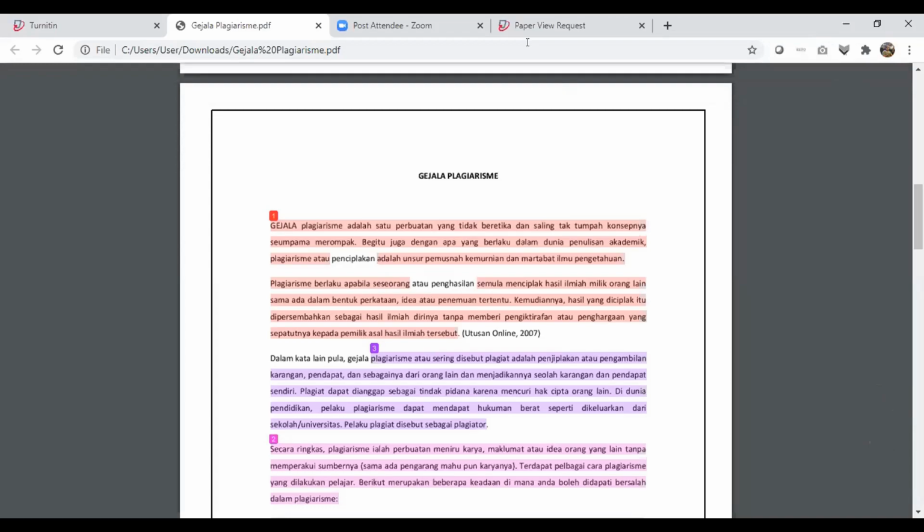If you already have an account in another university, will there be any conflict? It actually depends on your email address.